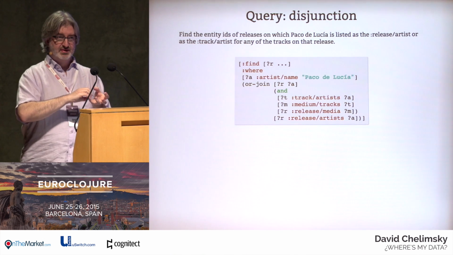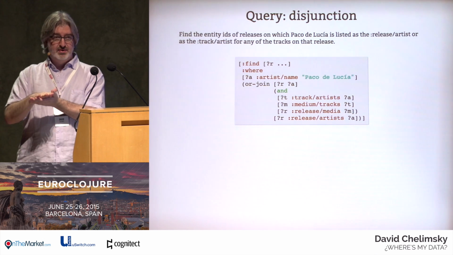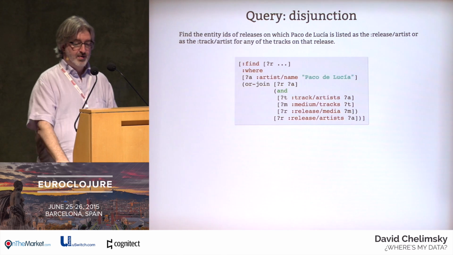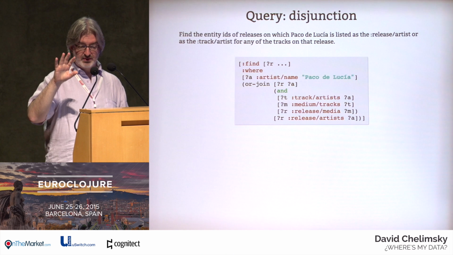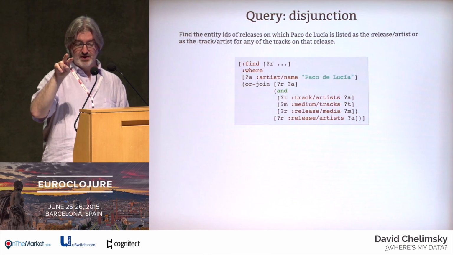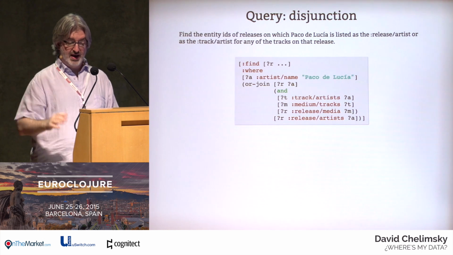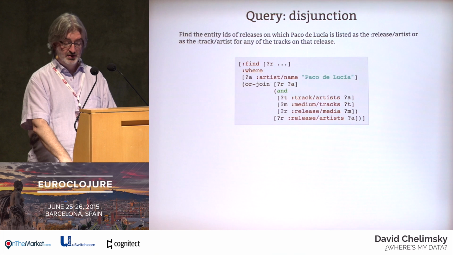any release that has Paco de Lucia listed as an artist on the release or as an artist on any of the tracks. And we use OR join for that because we want to join explicitly on the R variable and the A variable, and we don't want to care outside of the join expression about the M and T variables.